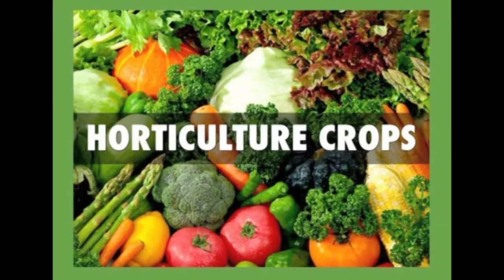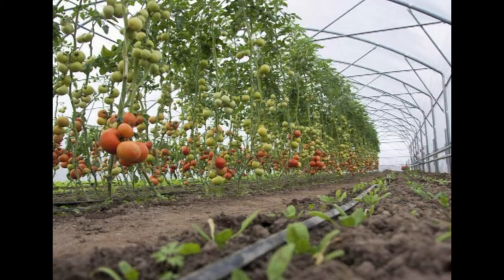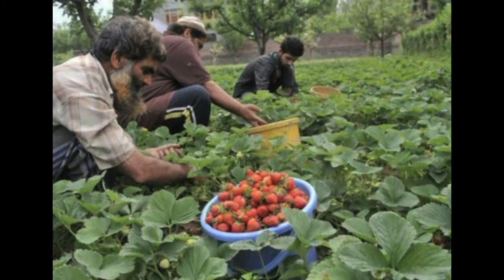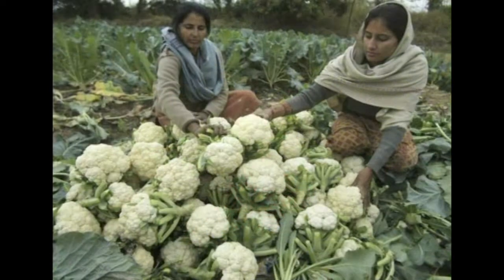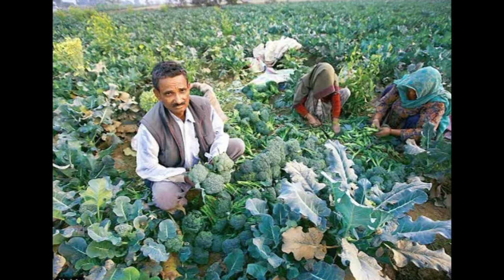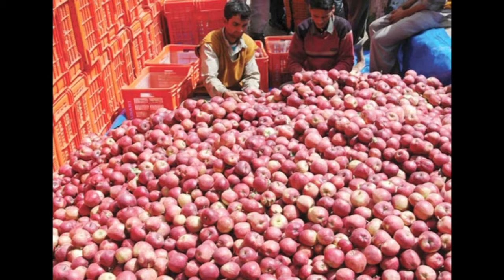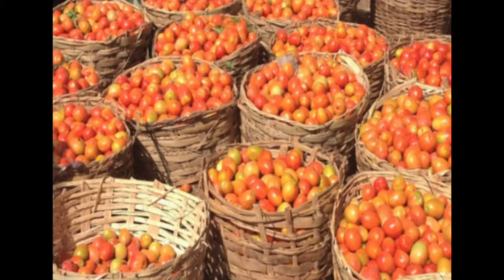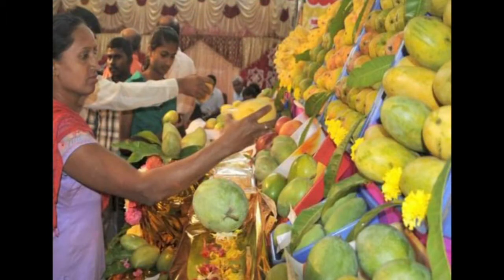Although India is a major producer of horticultural crops, many Indians are unable to obtain their daily requirement of fruits and vegetables and the human development index is very low. Considerable quantities of fruits and vegetables go to waste owing to improper post-harvest operations and lack of processing, resulting in a gap between gross food production and net availability. The production of fruits and vegetables is of significance only when they reach the consumer in good condition and at a reasonable price. The concept of placing exclusive emphasis on increased production is self-defeating.